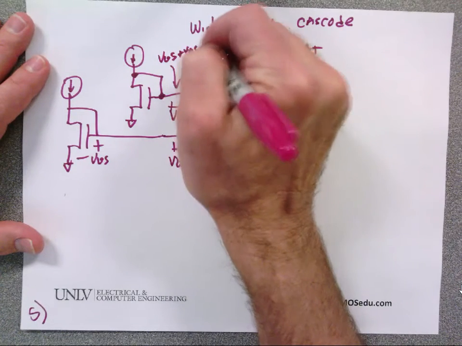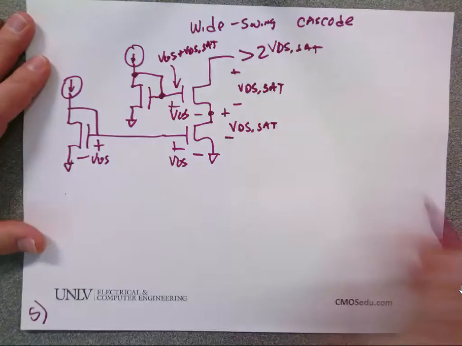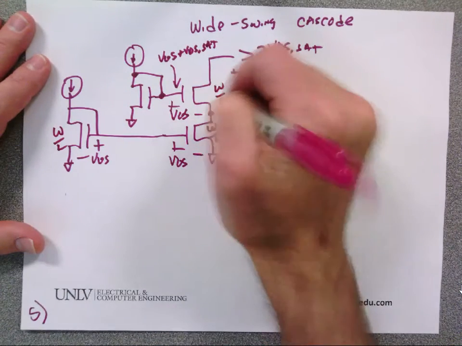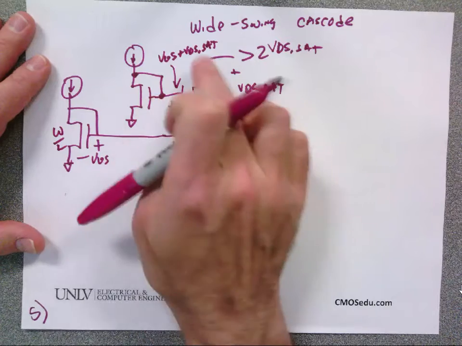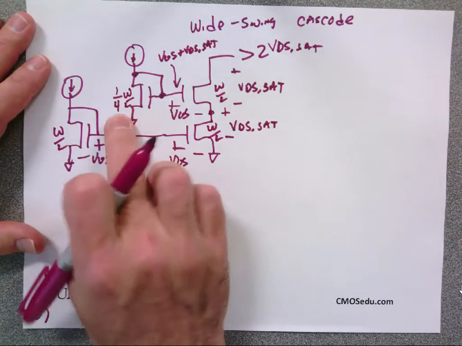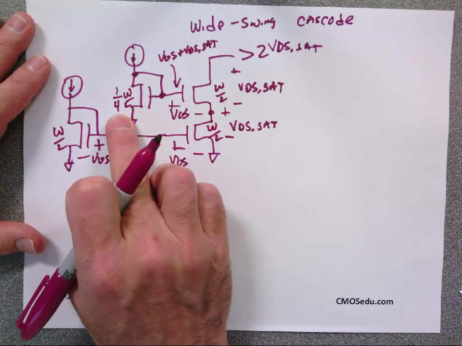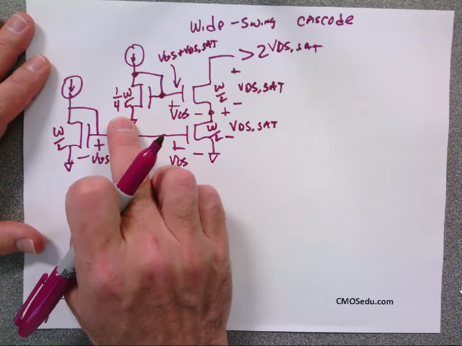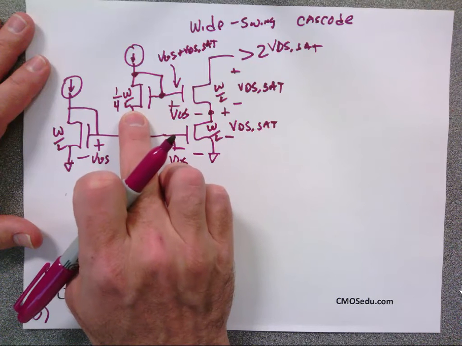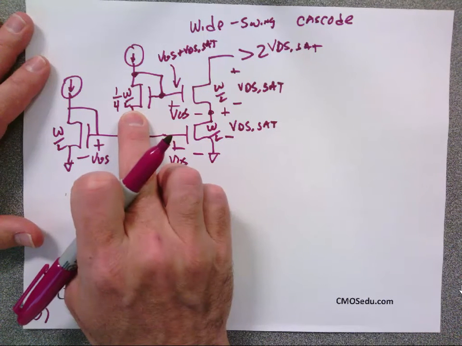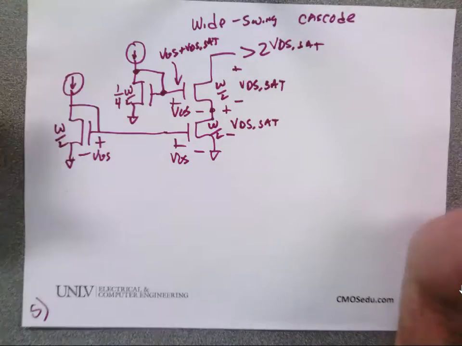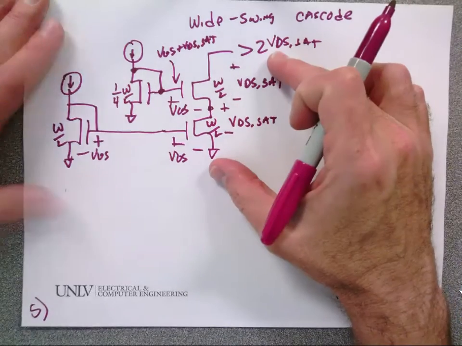And I derived that last time, and if all of these have W over L's, then to get this a little bit larger voltage, the VDS sat, I want this to be 1/4 W over L. But practically, I might make this 1/5, or in the nanometer process, even longer, okay? We derived this last time, and it's derived in the book. So this is the wide swing cascode. So now if I ask, what's the output resistance? There's nothing different. We just changed the bias so the DC would be alive. The derivation's exactly the same.